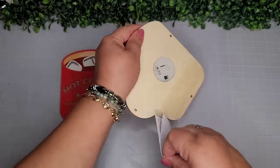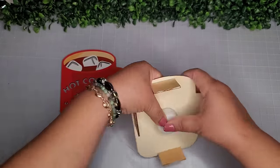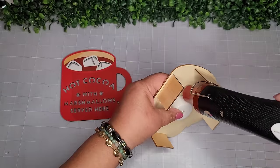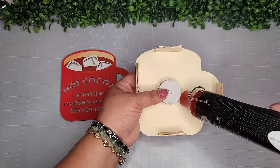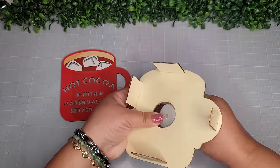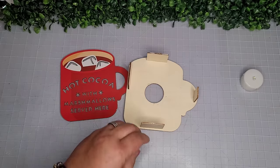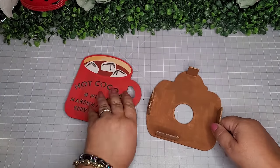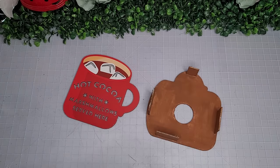was from the Dollar Tree, and I'm going to remove this tea light, but it's a little bit stuck in there, so I'm going to use my heat gun again and just gently put some heat on it, not too much because I don't want to melt the plastic. But yeah, it was just enough to soften the glue and get the tea light out. And of course, I'm going to paint it with the Apple Barrel paint in the color Nutmeg.